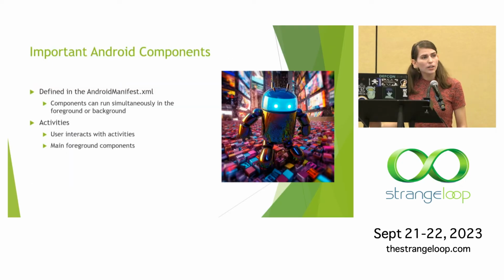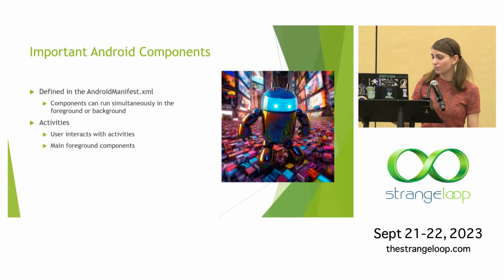Now, if we take a closer look at the Android manifest, we have our activities, which are going to be the things that are in the foreground of the application. And when I first executed this app, that Google Protect activity and then that second scanning activity, those were activities that the user is actually going to interact with. So the user is going to be aware of these and be able to click buttons and do anything like that. So that's not super interesting usually from a malware perspective.